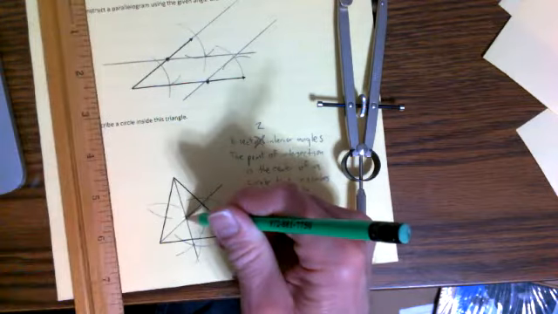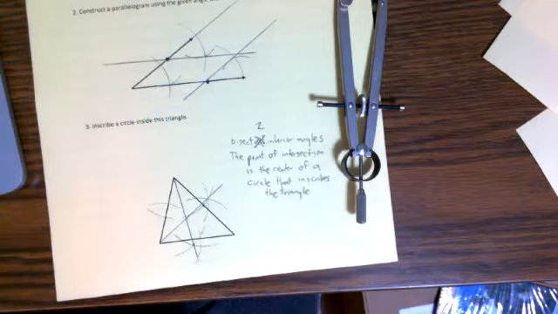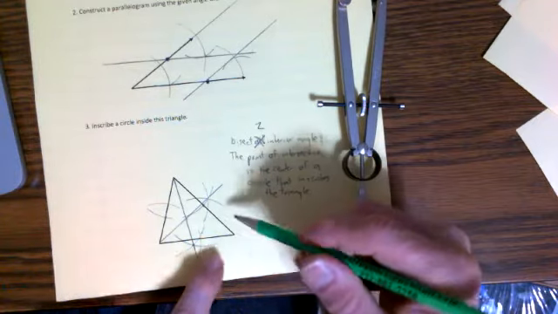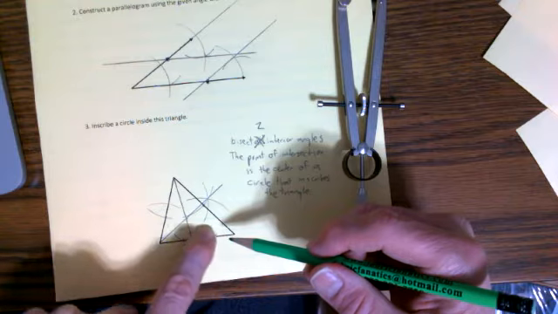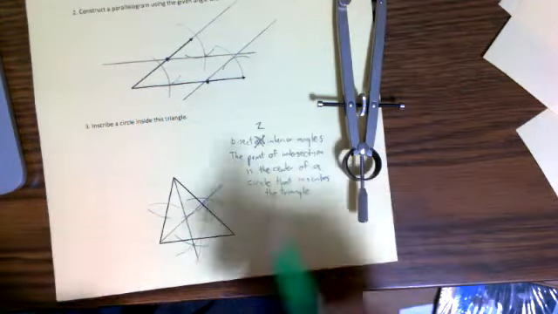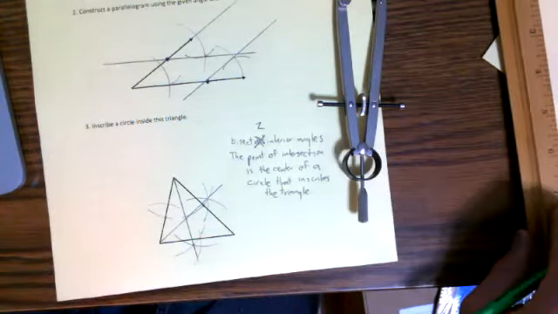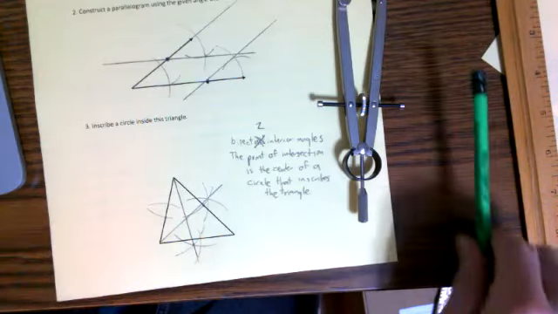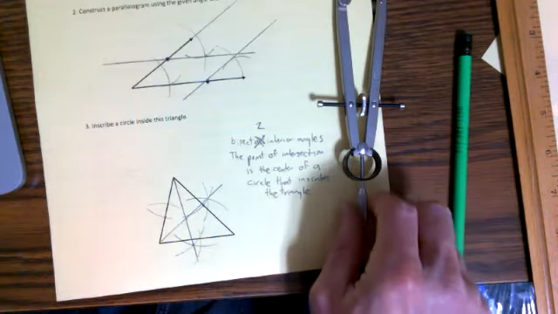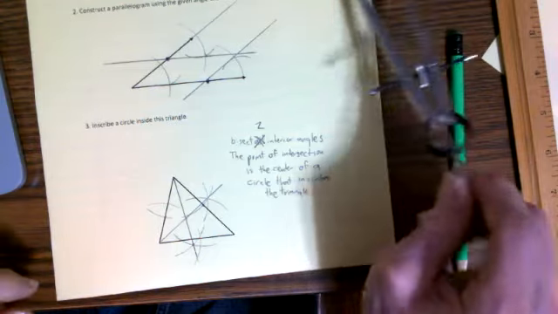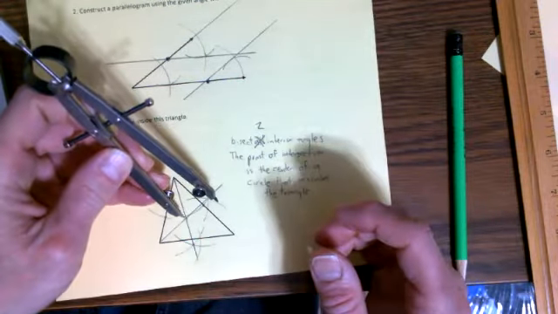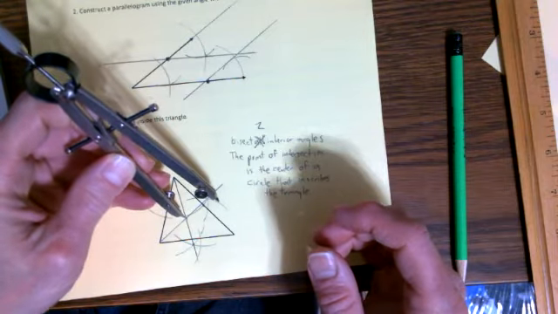You can see that these two cross. And I think you could at least imagine that if I did the same process and bisected this angle, you could see it would probably cross at exactly the same point. That point can become the center of your circle that inscribes the triangle. To get the circle, here's what you do. Go ahead and put the pointy end of your compass right where those two lines cross.